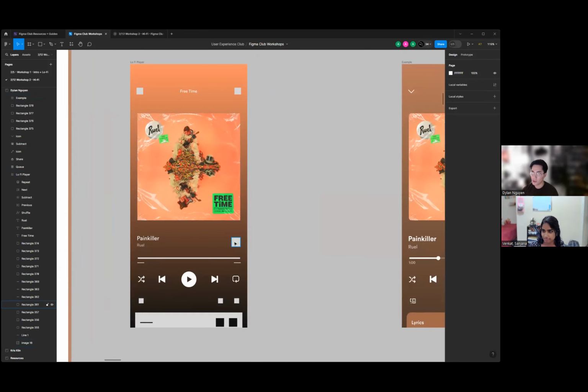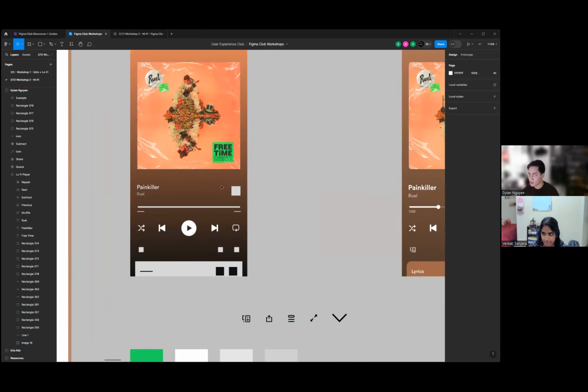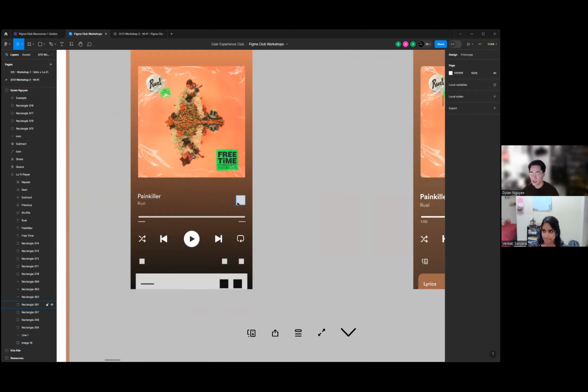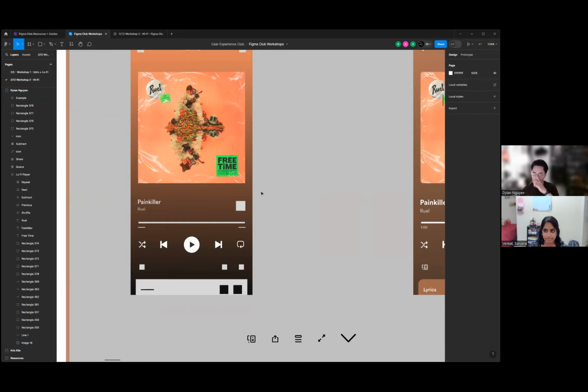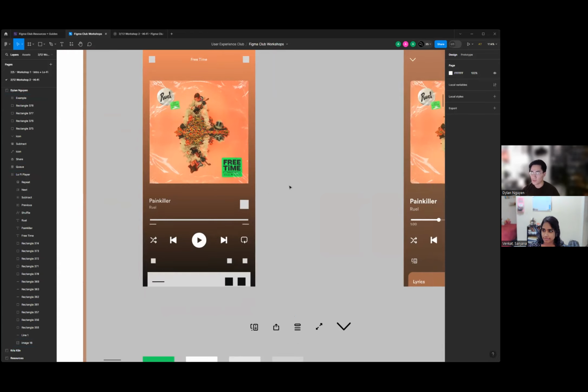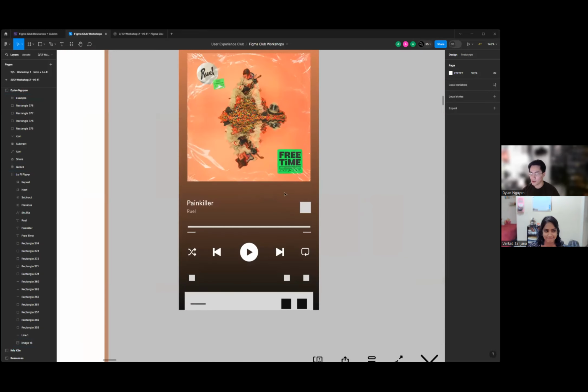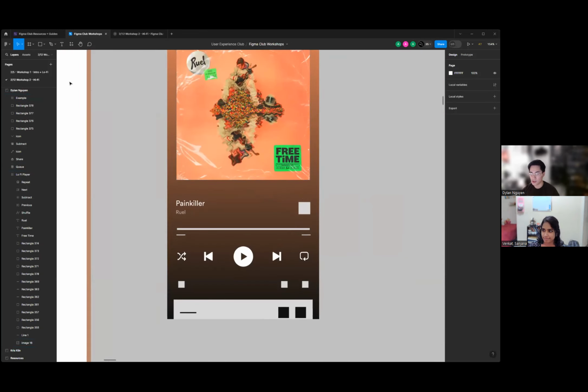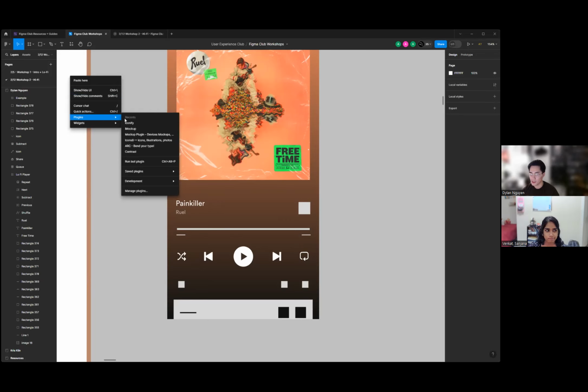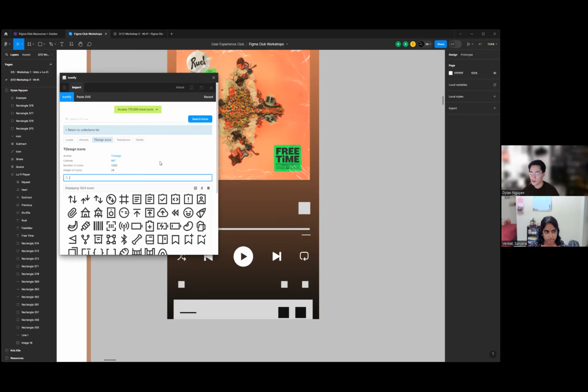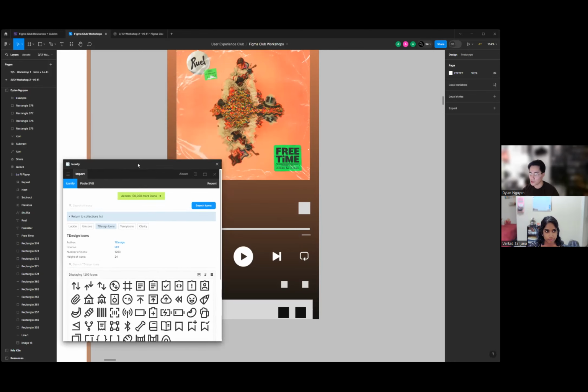But the way we're going to do that is you'll notice that I did not include the check icon for you. We are going to go and find the icon, right? And you can do this in a variety of ways. I mentioned them earlier. If you want to look online for it, go for it. The way I'm going to do it right now is I'm going to use Iconify. So I'm just going to right click, and then in the menu that pops up, there's your plugins. I'm going to that menu. I'll click on Iconify. If you haven't already used Iconify, it probably won't be there, so you'll have to look it up when you go into plugins, which is very simple.